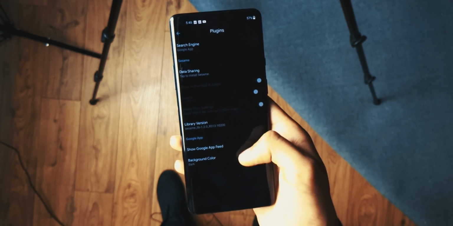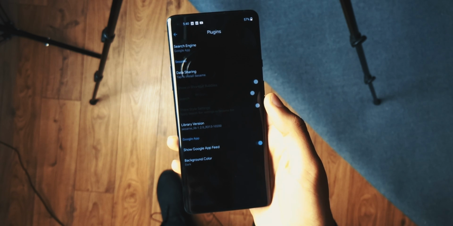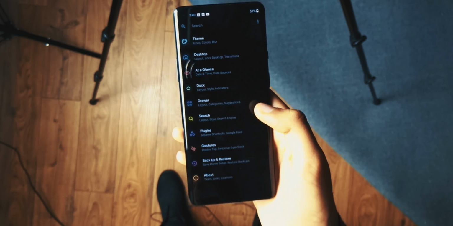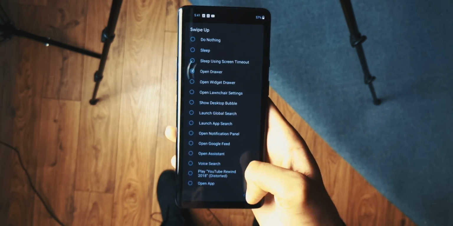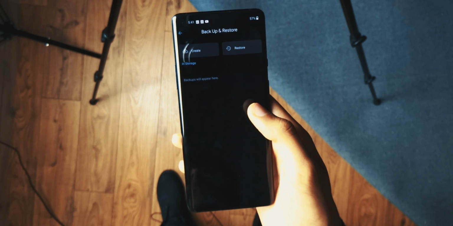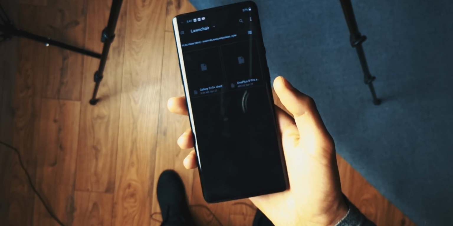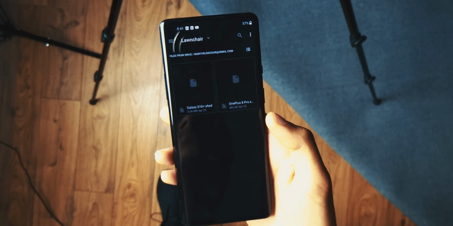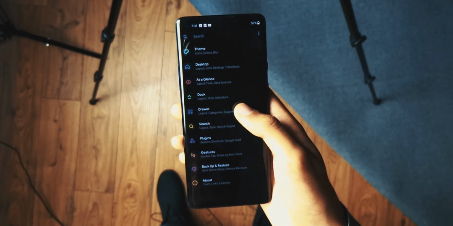And what I did here was I chose that the background color would be in dark mode instead of light mode, so it would go with the rest of the phone. And before we get into the app drawer settings, I just want to say that everything else was left at default, and you can back up anything that you set up and you can restore it. So if you're moving from one Android to another, you can restore your setup that you made on your original phone, and then download it and restore it from Google Drive or whatever.